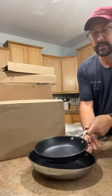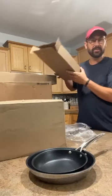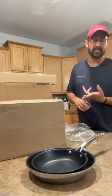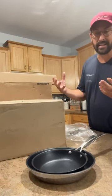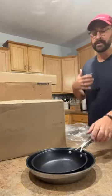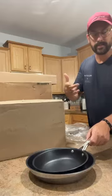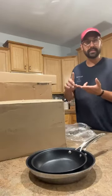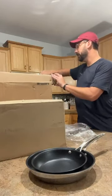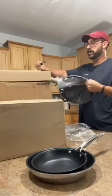The coated pans do not have a forever guarantee — they have what we call the lifetime manufacturer's warranty. I've sold probably five hundred to a thousand of those pans since they came out and I've only had to help about three people get them replaced. Cutco just wants to see how the bottom looks. If it's completely black, that means you've been cooking on high heat. But things like bubbling, peeling, or warping — which is very rare — are all covered under what we call the American Kitchen Elite Cutco five-ply partnership.